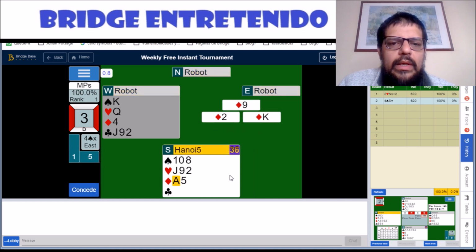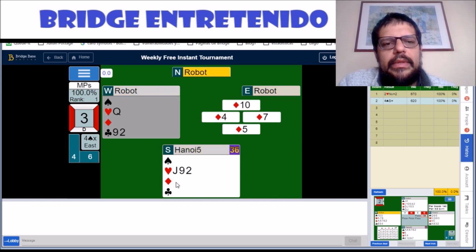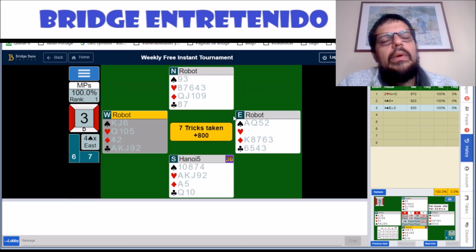So now we win. We can draw the last trump. And then we can rough and give partner his diamond. And that is good enough for 100%.